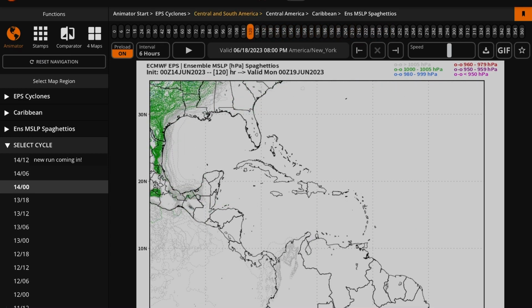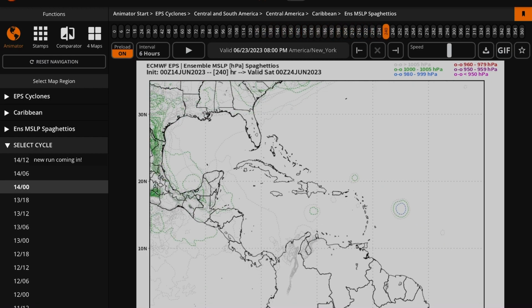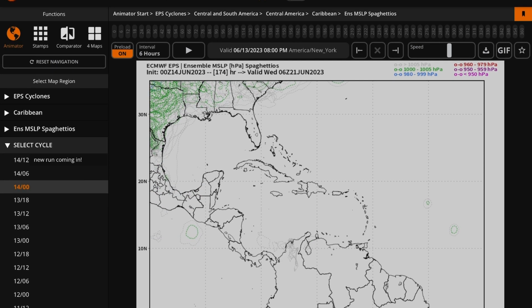I'm not saying it's decreased, around the same still. Maybe a little bit increased because of the consistent certainty, like on the track, you saw how all those ensembles were clumped together. So if it becomes a tropical system or hurricane, it would be a higher risk for a lot of places. But then again, everybody who is in the ensemble track, keep an eye on it. I'm not saying be worried yet, but like always, keep an eye on it, because, of course, the GFS did delay it in time.